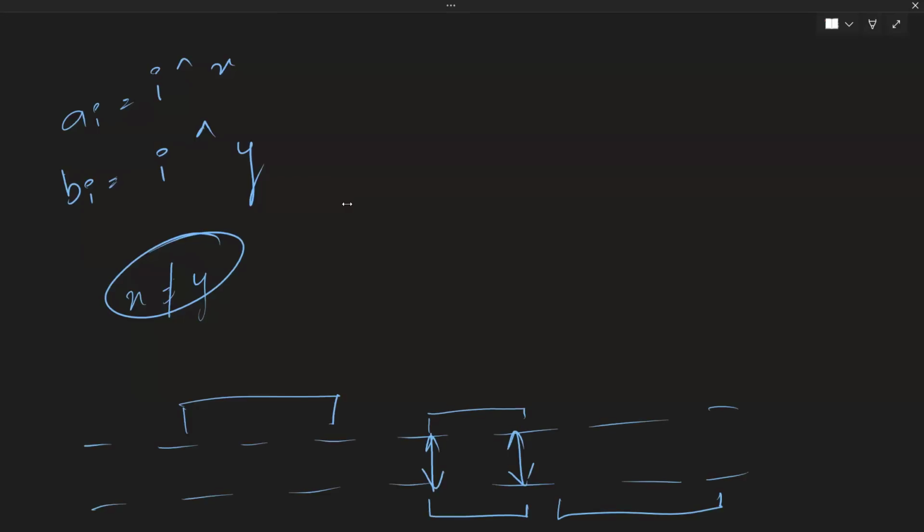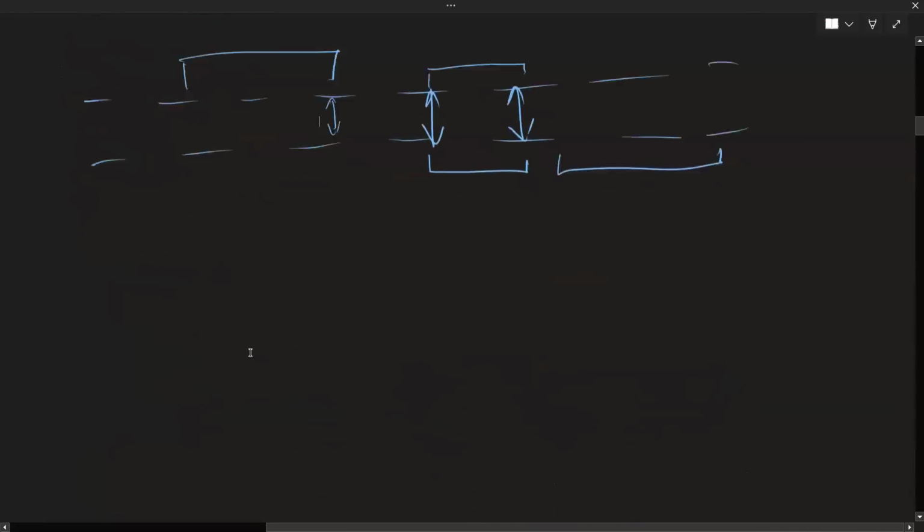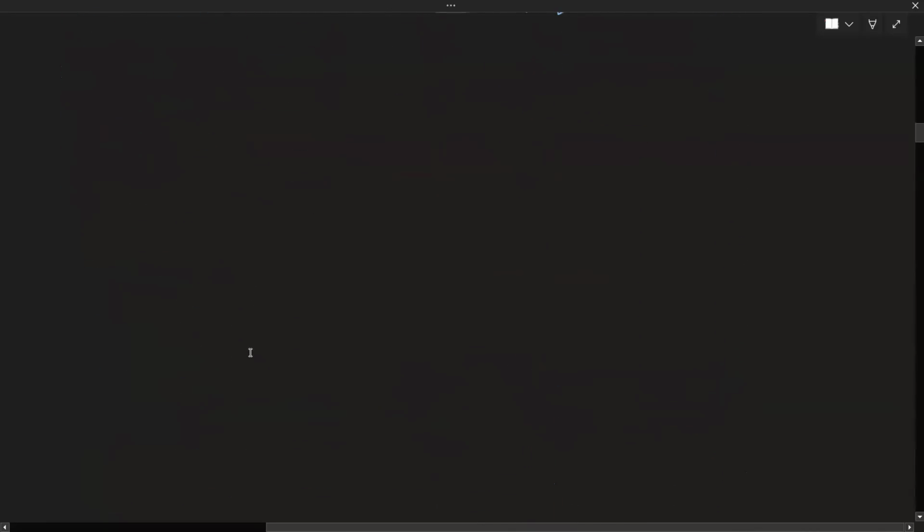x is equal to y, perfect. This means that your x and y are equal. Your two places' elements cannot be the same. So it's possible that they are equal at different places. Do you need an example? I'll take an example. Otherwise, if this is obvious, I'll move to the actual solution.